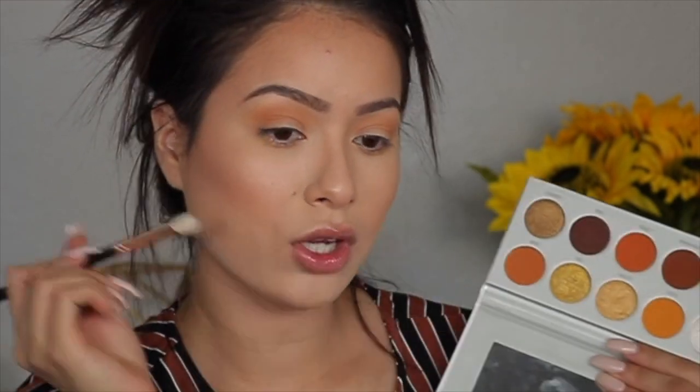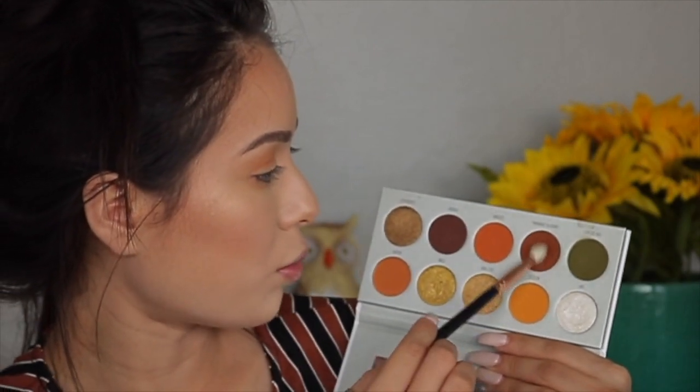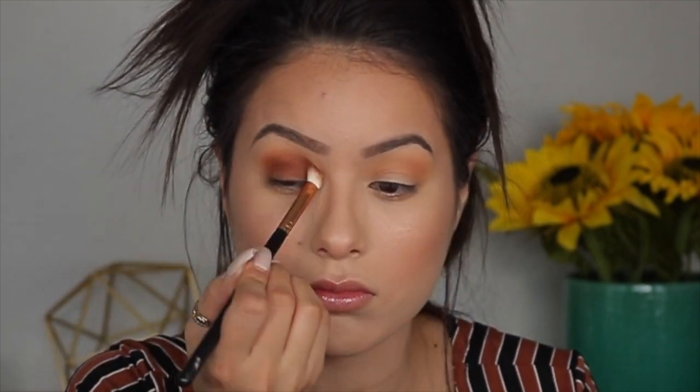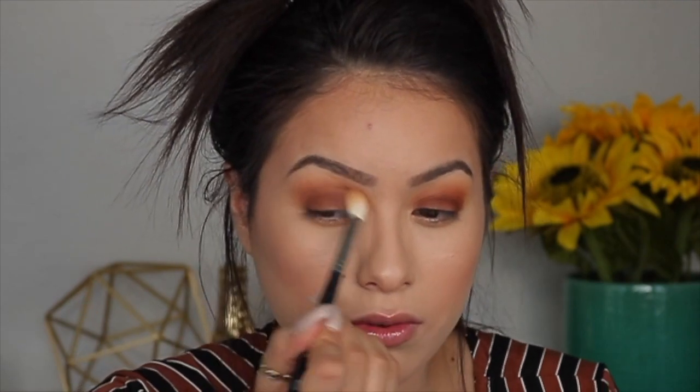So moving on, taking the Morphe R39, I'm going to take the shade Smooth Criminal, which is like a brown kind of color. There's very minimal fallout. And I'm going to place this on the outer part of my eye. The outer, you know what? Let's do this all over the lid. I'm just going to pack this all over the lid. I'm going to diffuse any harshness that I might have.